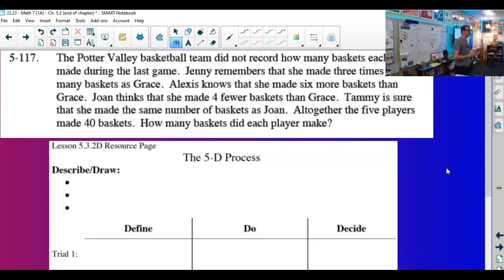At this point, you should be out of space on the handout. So now we got to make our own on graph paper or blank paper, whatever you want to do it on. We're going to have to set up our own. Guys, look up here, I want to make your life easier. You don't need to write the word define. You don't need to write the word do.